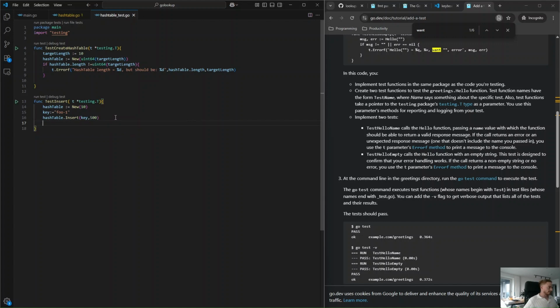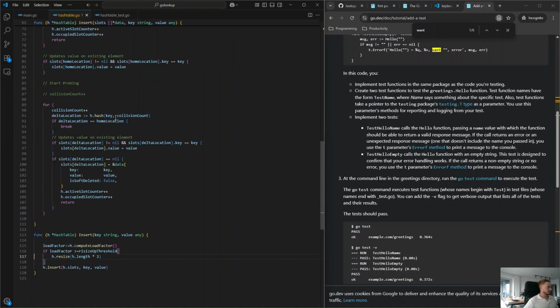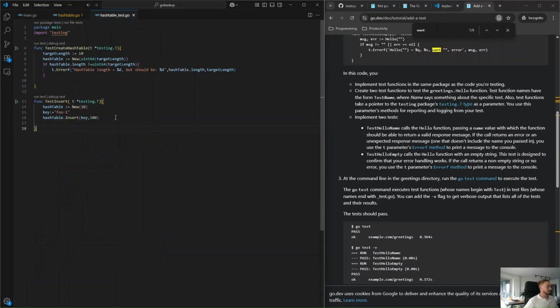So there's one. And then, well, I don't have my search function actually, so I can't really test that, or if I do, a little cheating. Nah, it's going to be too much. I know what to do. Active slot counter should be 1. Okay, so let's do that.